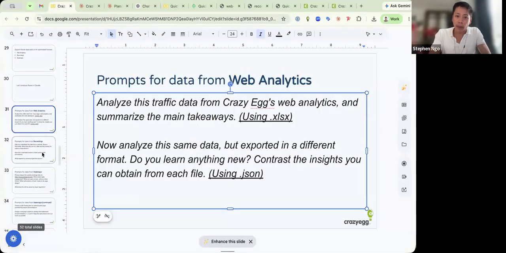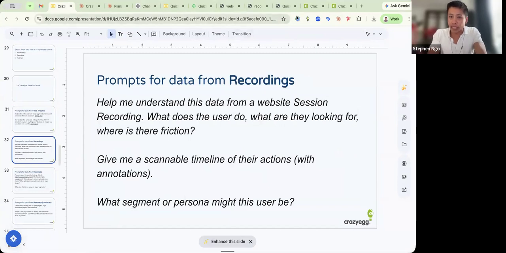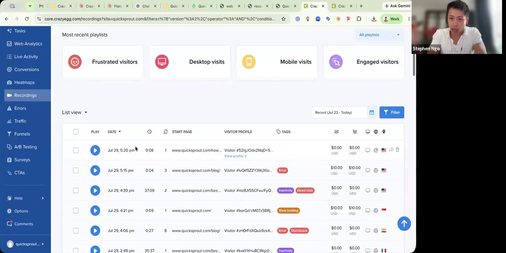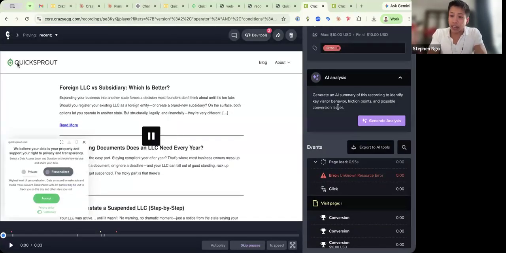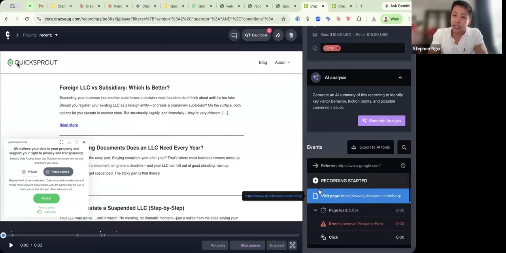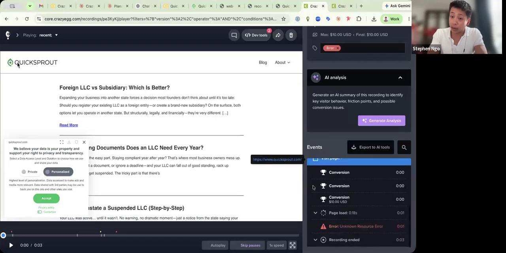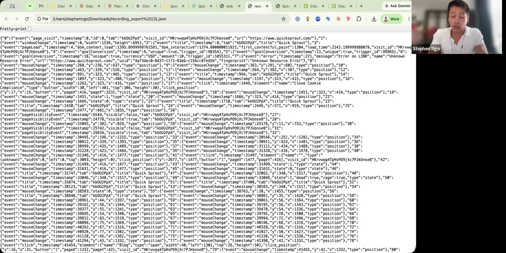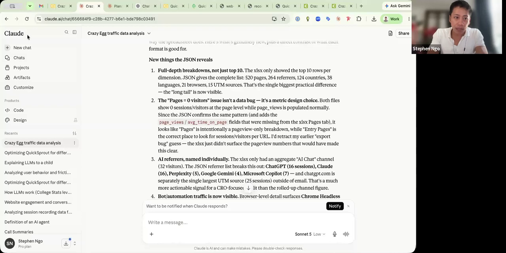Now let's do some analysis of recording, right? So I recently went to a particular recording, right? A recording is not just going to be a video, but it's going to include a lot of information on, say, what are the different actions that each visitor took with timestamps, and when did they convert, and when did they click? And when we format the data for the AI, it actually looks like this very raw format right here.